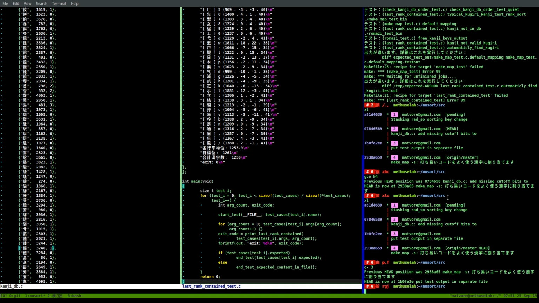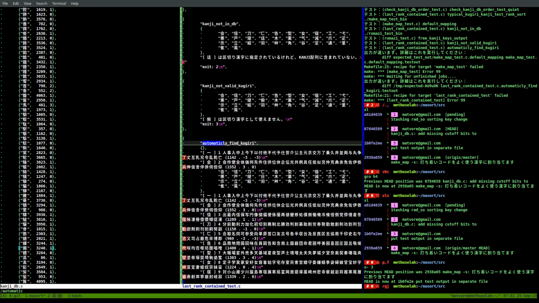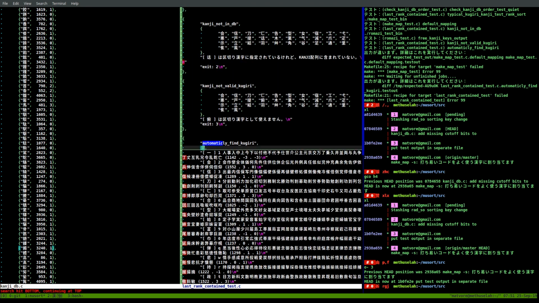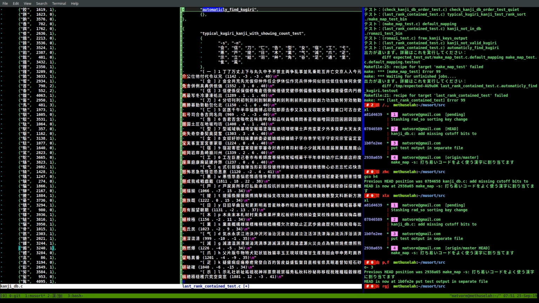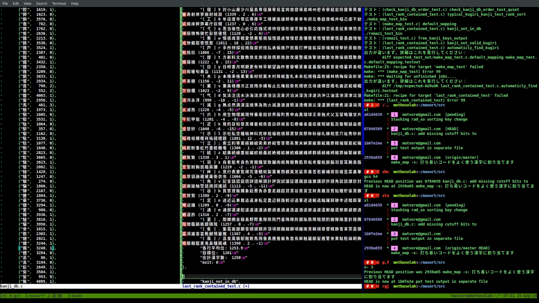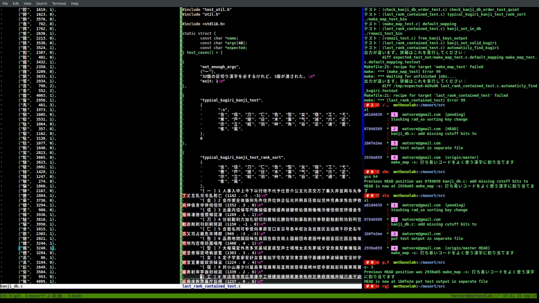And we want to do automatically find Kugiri test out. Automatically. Kugiri hide kanji. Okay, this one. Here. Is that how we did it? We just did 0? Okay. So now touch test expected test out / last string contained automatically find Kugiri.